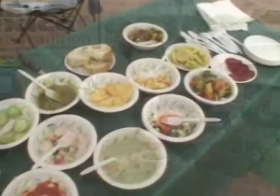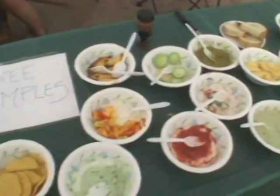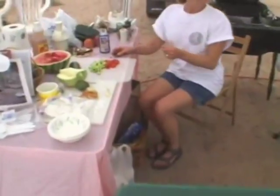Wonderful. Well, it's really nice. You come to a market like this and you may see a lot of products that you're not sure what they are. Oftentimes the vendors themselves will say, hey, would you like to try this? And they'll cut open a peach or an unusual type of cucumber. And here today, as Rhonda mentioned, we were lucky enough to have a sampling tasting table where they're putting together all kinds of produce from different vendors around the market and showing you the exciting combinations you can make and the healthy dishes that can come out of the farmers market.